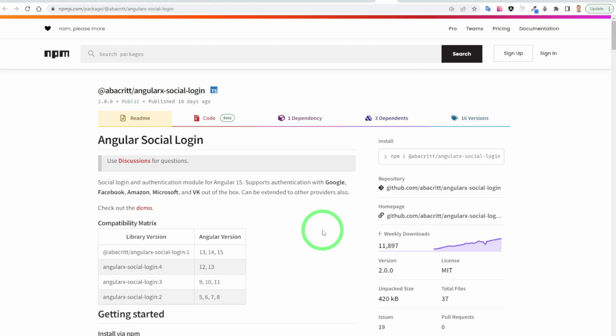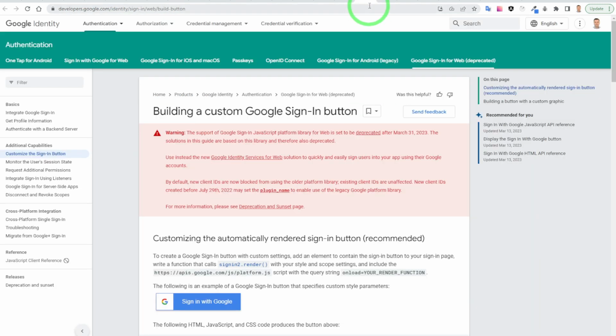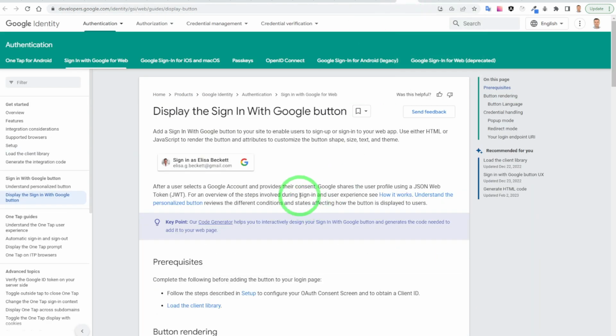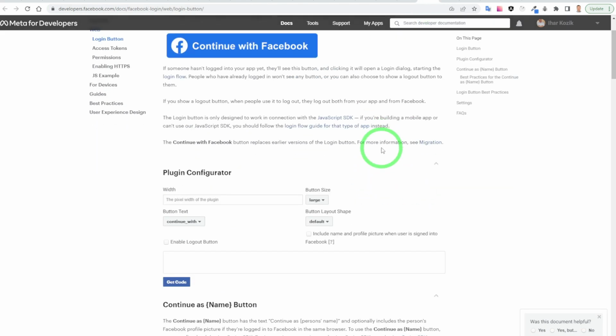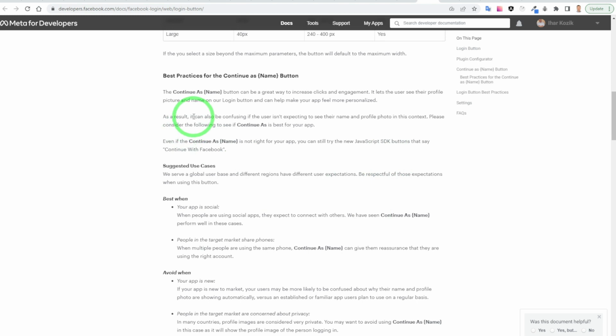And Google is offering extremely poor tools to customize Google login button. And as for this author, please read this article. It can also be confusing if the user isn't expecting to see their name and profile photo in this context, and so on and so on.